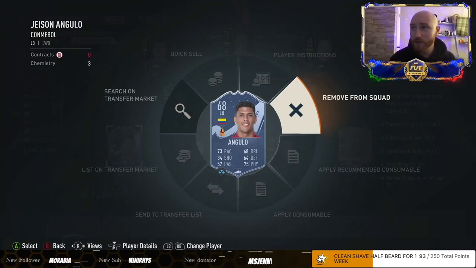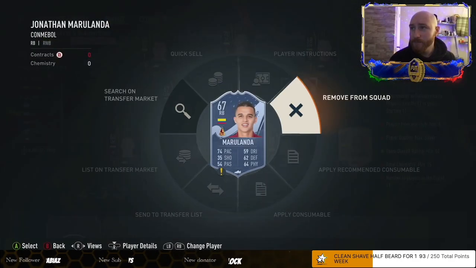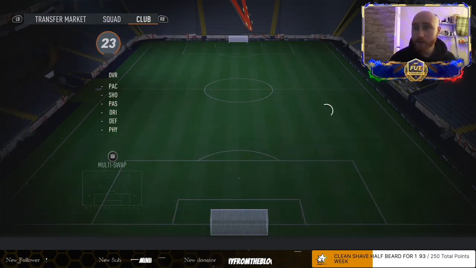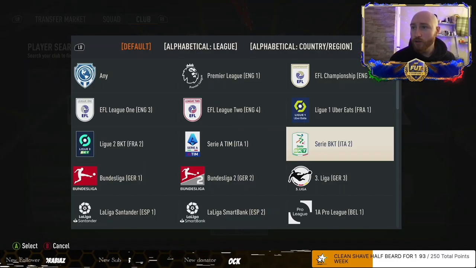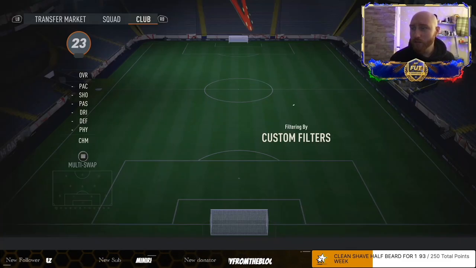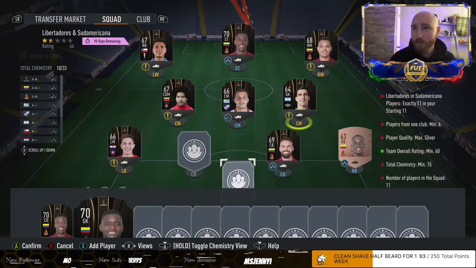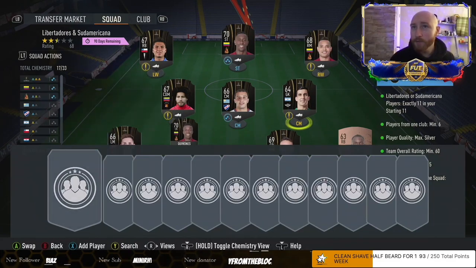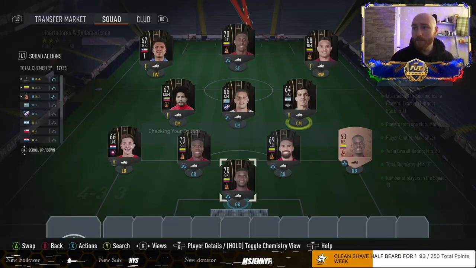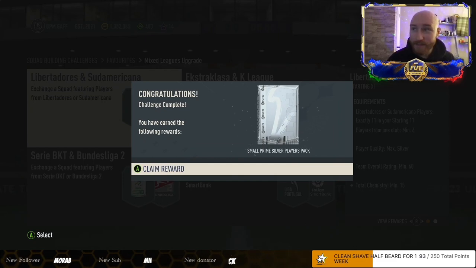So I do need to take these boys out, and we do need to put in the other boys. So we want to go to Libertadores and go to the club, put these in, boom, and boom, and there you go. That is as simple as that, boys. Send that, and that is how we complete the mixed SBC.